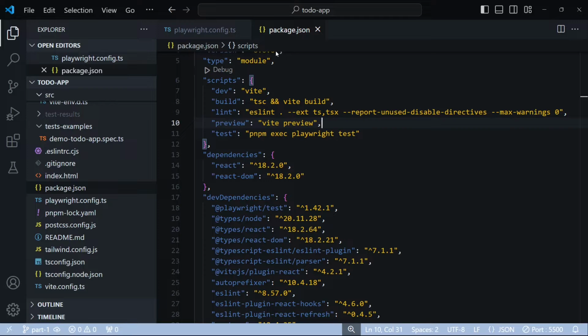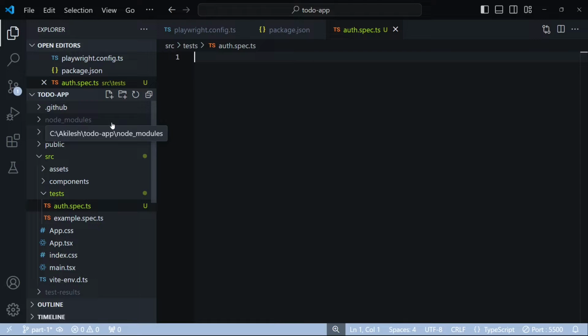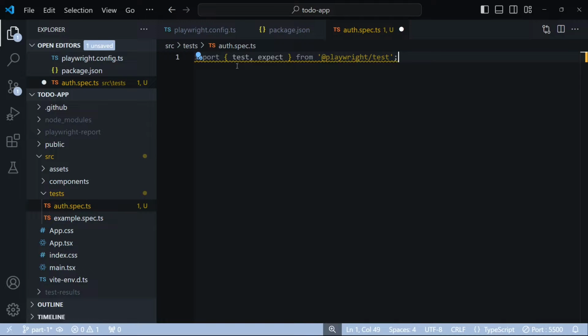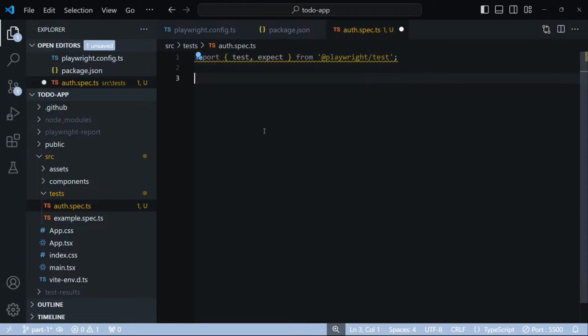So let's get on with our first test. It will be very straightforward. We'll test the authentication flow. I'll create a new file inside the test folder. I'll call it auth.spec.ts. Inside this file, we'll import two things from Playwright test. One is the test function and the other one is the expect function. So this test function is used to declare the test, whereas the expect function is used to make an assertion. When you perform an action and you expect something to happen on the screen, that's when we'd use this expect function. So I'll declare the test by using the test function.